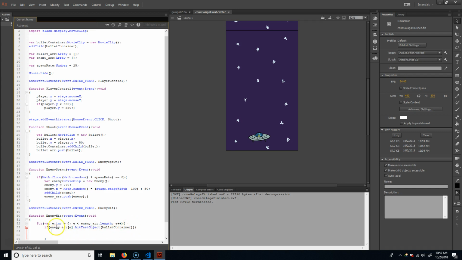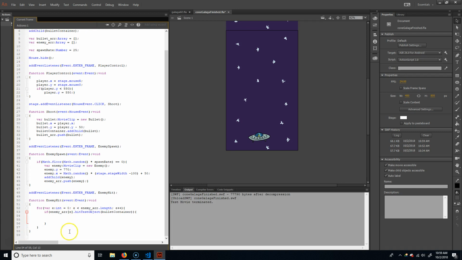So what we're going to do is inside of this, so after we see the enemy hit something, I'm going to go ahead and test if a bullet hits something, which obviously the bullet would be hitting. So we're going to basically do the same for loop that's up here, but inside of this if statement underneath the other one. So it's going to be for, and we're going to do var, and we're going to call it b this time, of the type int. We're going to set it equal initially to 0. And then we're going to say while b is less than the length of the bullet array, and every time we're going to do b++. So it's going to increment it, okay?